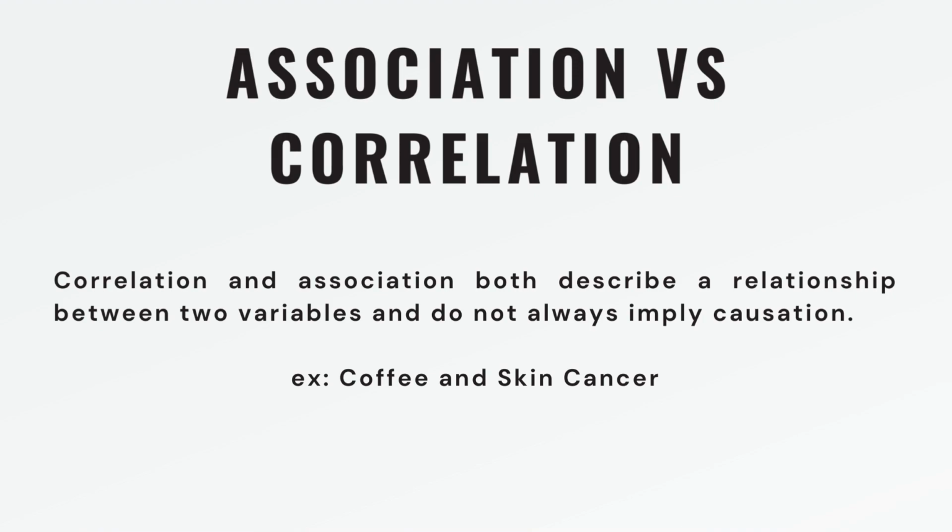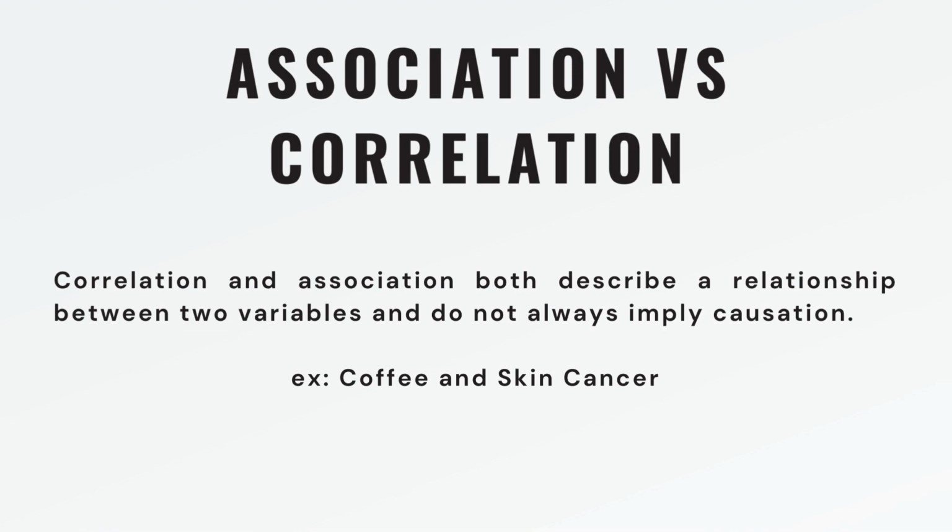An example Altman and Krzywinski give is the relationship between people who drink more than 4 cups of coffee and a decreased chance of acquiring skin cancer. This association does not mean that coffee causes cancer resistance. There may be a confounding variable, a variable affecting both observations, that could be the reason for the relationship. In this case, heavy coffee drinkers may have less sun exposure, which in turn could increase skin cancer resistance. So the cause may actually be the sun exposure instead of the coffee. Thus, association does not imply causation. It only provides a hypothesis, not solid proof.